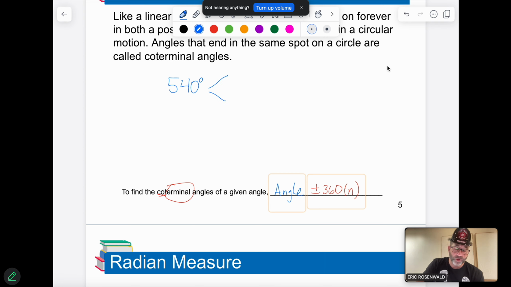Well, let's take the 540 and subtract 360 degrees from this, and let's add 360. If I do 540 minus 360, we get 180. It's late, so I'm going to check my math. I am tired. So 540 minus 360, we get 180 degrees, okay? And then when I do 540 plus 360, that's going to get me to 900 degrees. So 900 and 180 and 540 should in theory be all in the exact same location.